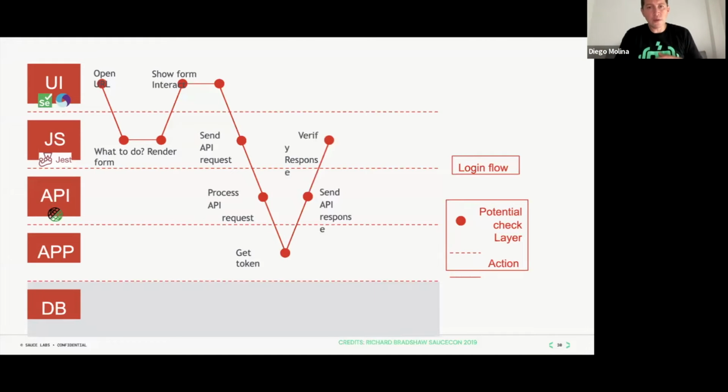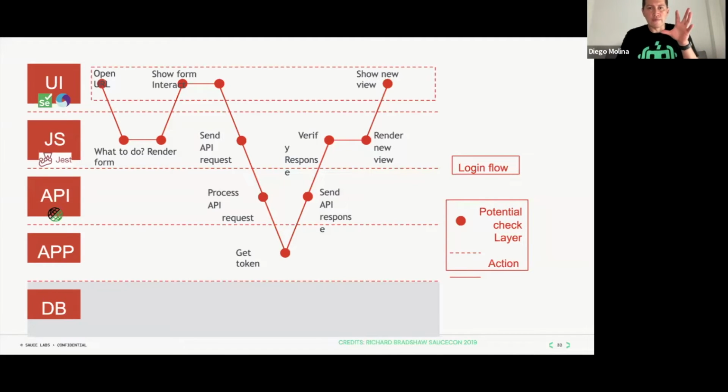So there is a response, the response is verified, and then we render the new view, because at the beginning we're at the login page, and after successfully logging in, we're going to be at the user page or perhaps at the catalog page, right? So the new view is shown to the user, and this is the flow we're having.